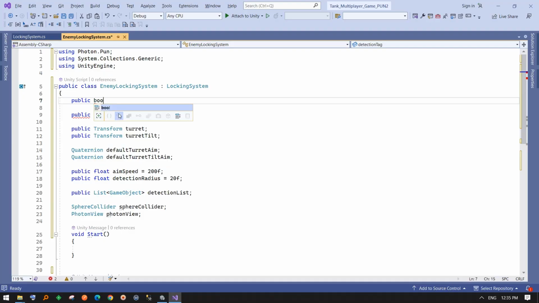Finally, we have the if detected object property, which becomes true whenever an object is detected.